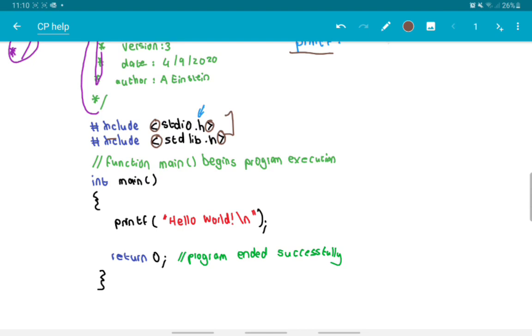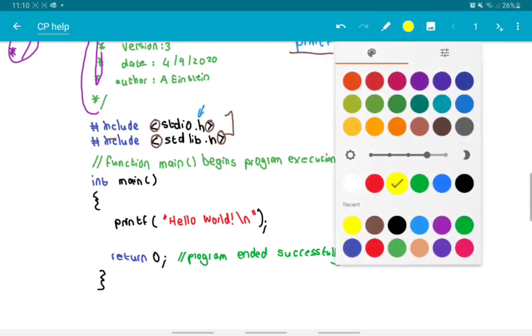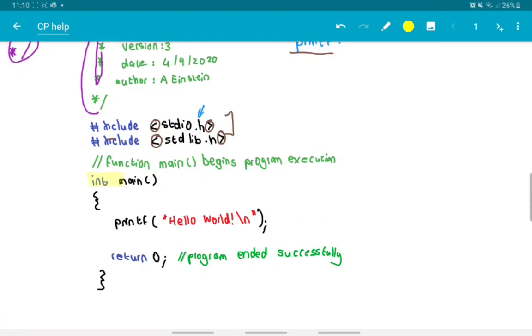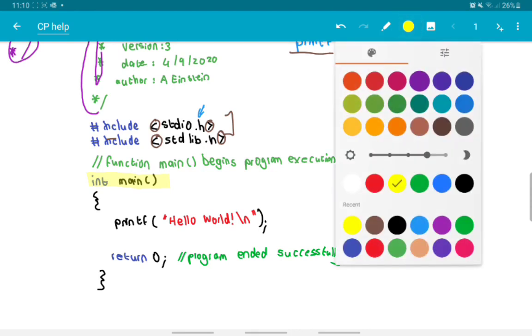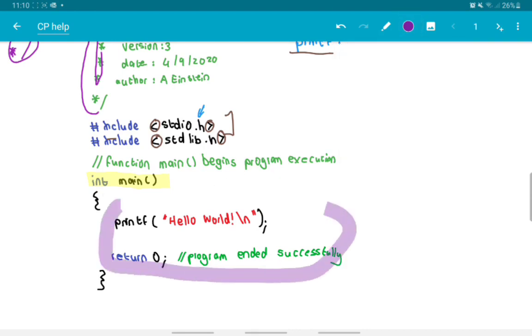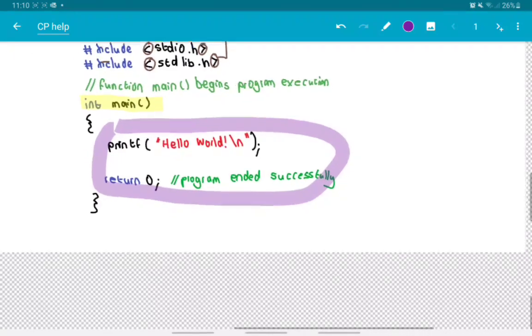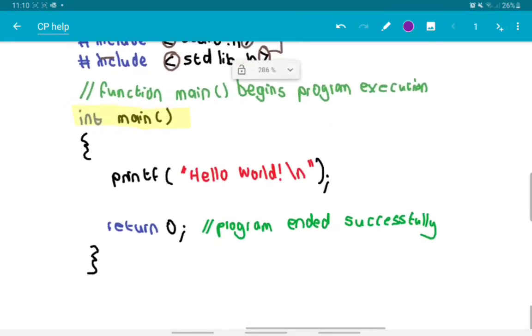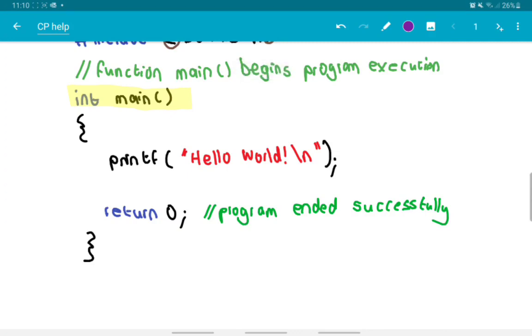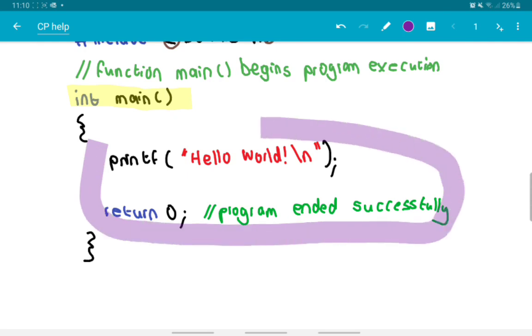Int main. Before you write any program, you need to write int, and you write main with two parentheses, and then do a curly brace, and then everything that you want to happen, you write inside this first curly brace, and then you end it with another curly brace. This is just to do with functions. So computer code, when it's executed, is just executing functions, and the function that you're executing is the thing that you write in here. So just remember, always say int main and write everything between these two braces.